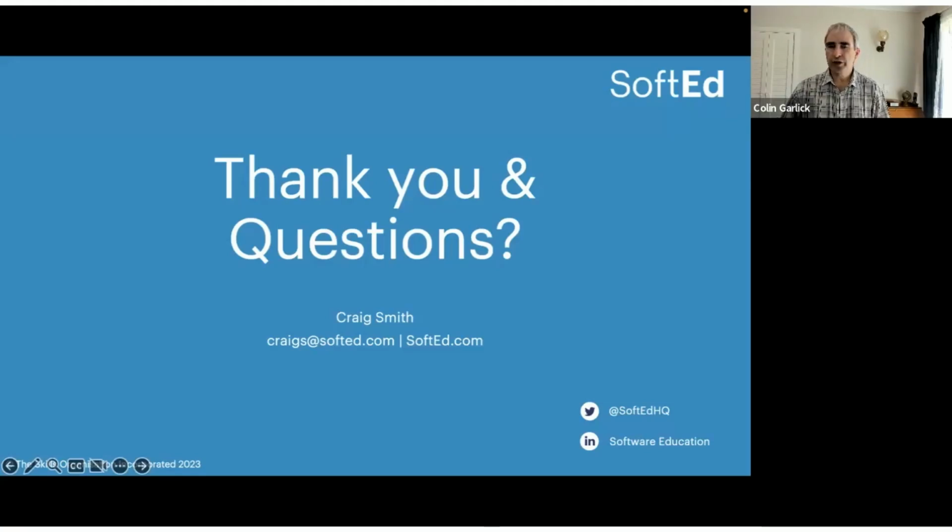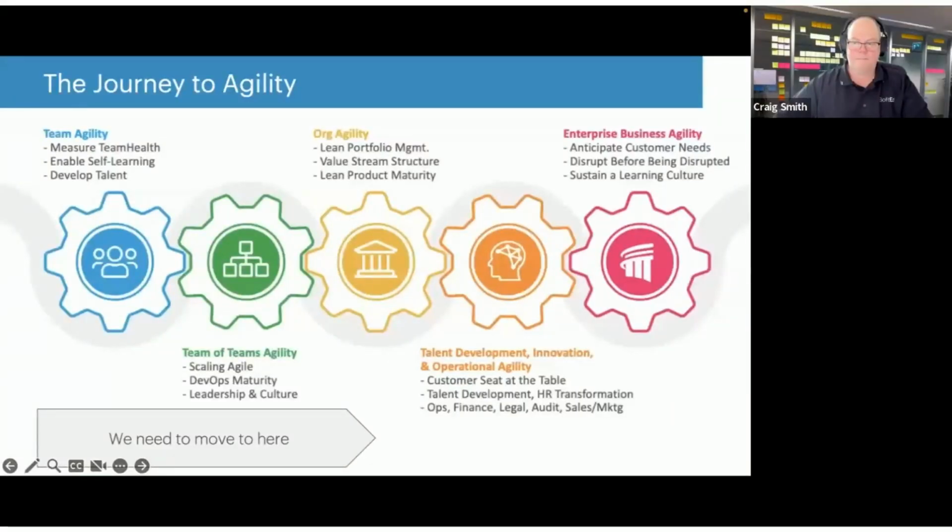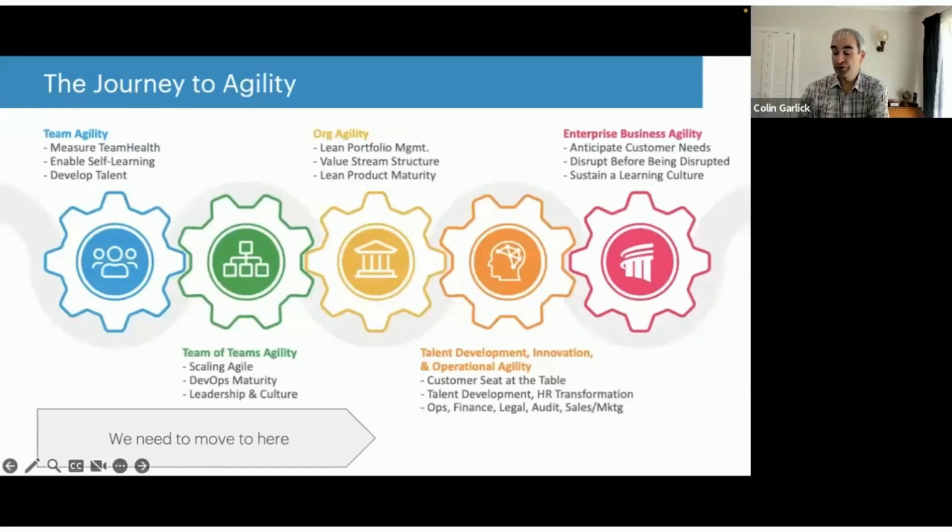I've just got one question myself that I was a little curious about. You were talking at the start about going beyond the yellow, getting to the yellow but moving beyond into the orange or whatever it is. You talked about one of the things there being the customer seat at the table, and that's kind of important. It makes sense. We also mentioned, from the Business Agility Institute, responsive customer centricity, and you mentioned the phrase that everyone needs a clear line of sight to the customer. How close are we as an industry to getting even towards that orange level, to getting that customer view?